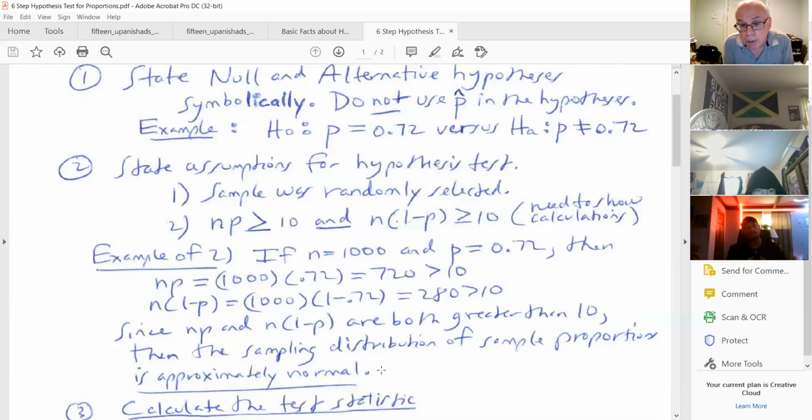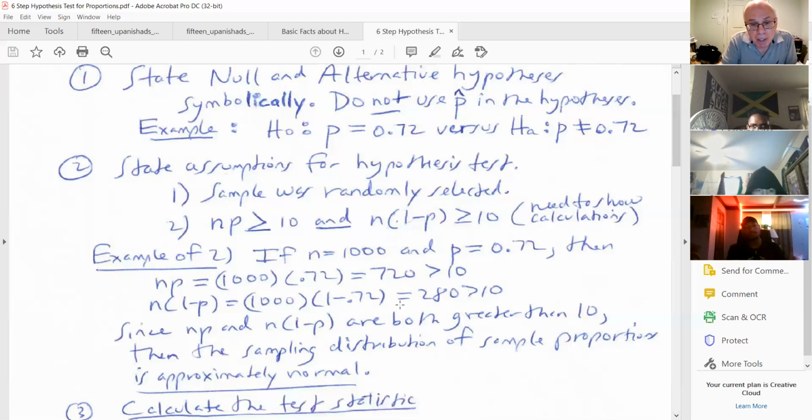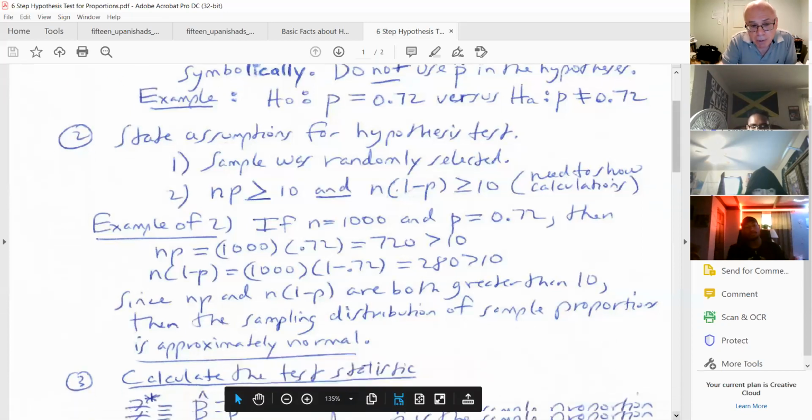Remember, proportions are not continuous variables. They are discrete. So the only way we can treat them as if they're continuous is with this calculation, np and n(1 minus p). Show the work, show the arithmetic, and then make your conclusion, just like what I'm showing here. And shame on you, again, if you don't do that, because I'll have this posted and you can put this right next to you. You can just type it in, with, of course, the correct numbers. This is an example of how to do it.